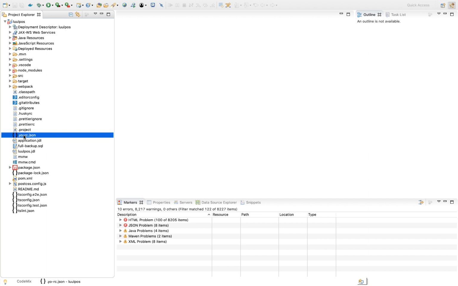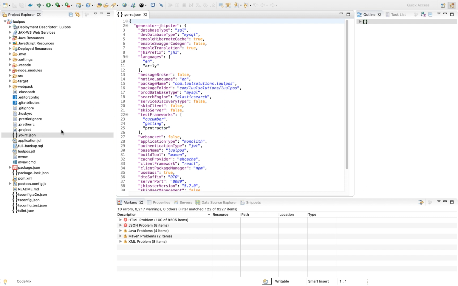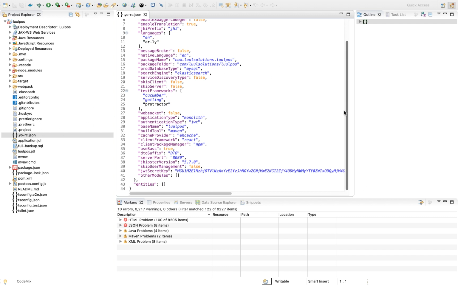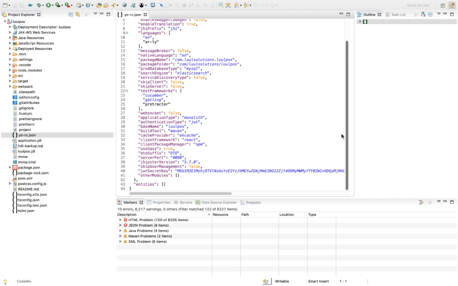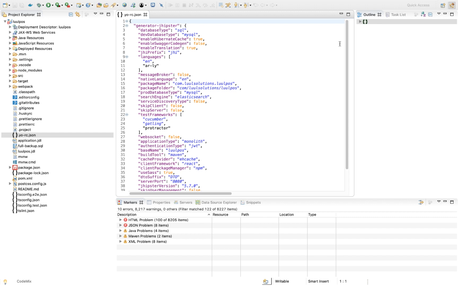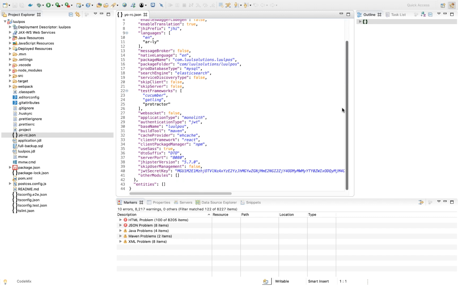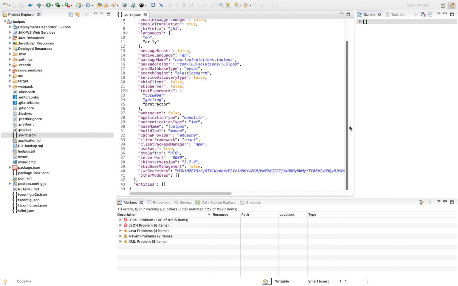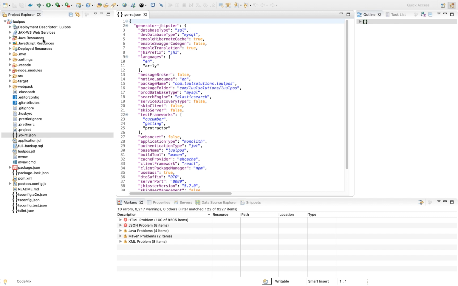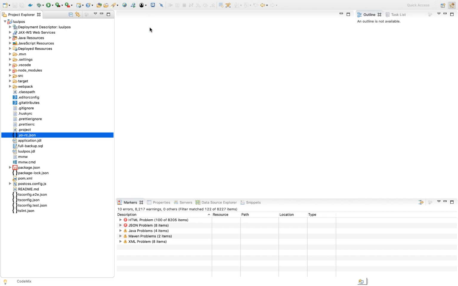One important one is the Yeoman RC file, which is a JHipster file. This file is very important, especially if you want the JHipster guys to help you with a problem you're having. As part of their guidelines, you include the settings you have in here, so that they know what you have created, what applications, and it's just a descriptor of the options that we selected when we were generating our application, plus some more configuration of the application. Our Java application doesn't use it, but the JHipster generator uses a lot of stuff from it.